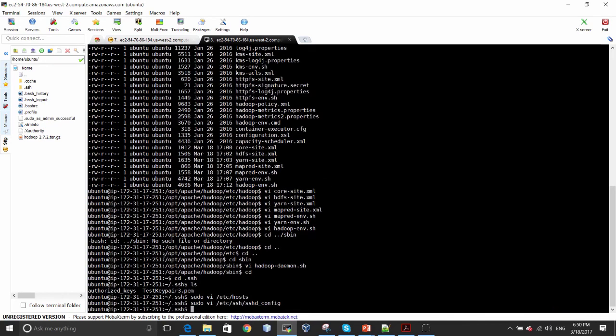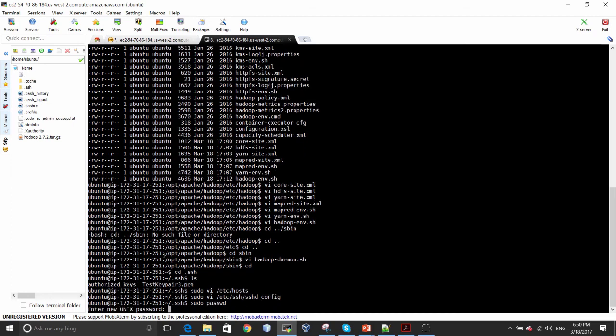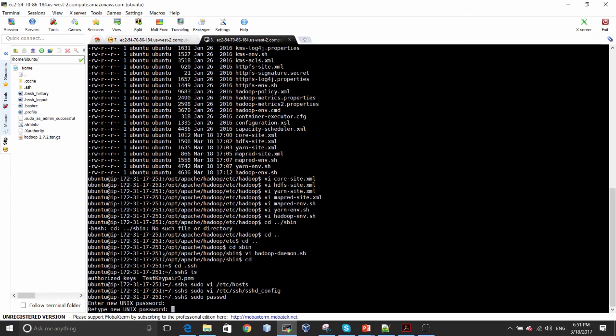After changing it, make sure that you restart the SSHD using the service restart command. Another step you have to do is update the password of the root with sudo passwd command, making sure you are always providing the correct password.